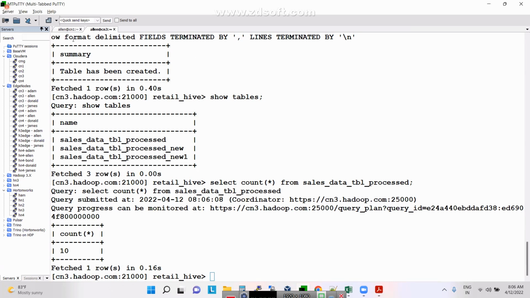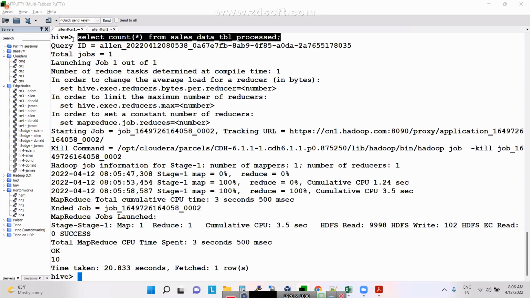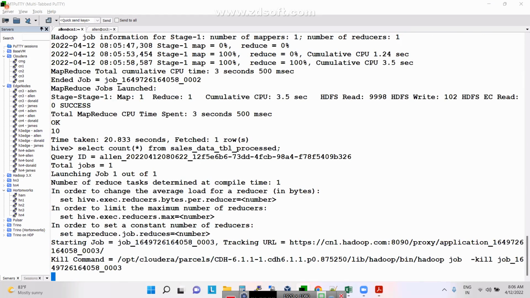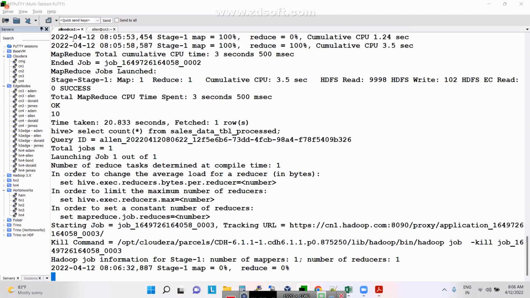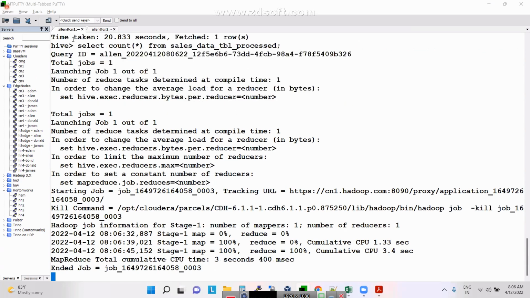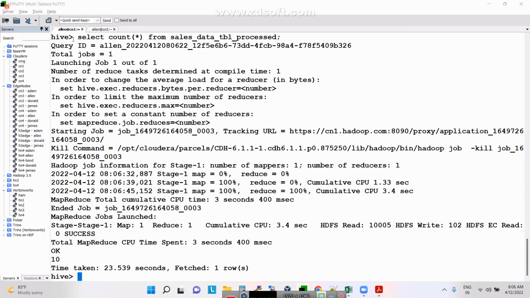Okay, you run this job a third time. Again, same headache. The 20 seconds will not be reduced. You run it 100 times, you will see the same thing. Every time it will take a minimum. Here, actually, I'll tell you in this job. How much time has it taken? 23 seconds, right?